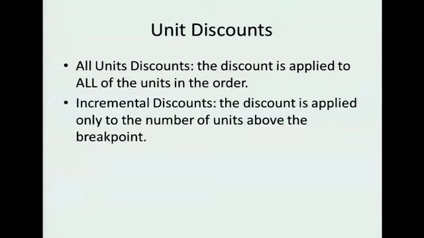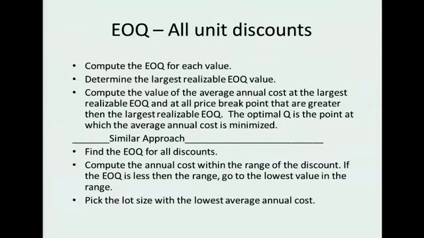Typically they're on all units or they could be incremental to the additional unit ordered. If you have an all unit discount, what you would do is compute the EOQ for each value and then determine it at the largest realized value. So you'd compute the EOQ given that you order less than 10, and if it turns out to be 10 you'd evaluate it at 10, and then EOQ for the next range and the next range. You would compare the annual cost of the largest realized EOQ within all the ranges and then you would find the minimum one. Or an alternative approach: find the EOQ for all unit discounts, compute the annual cost within each discount range, and then pick the lowest annual cost.